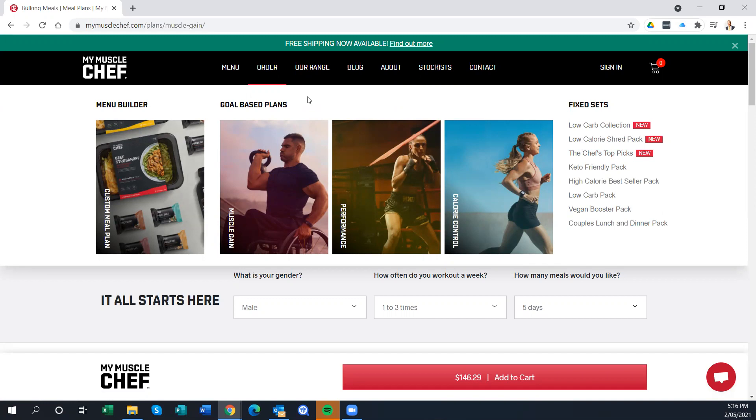These meals have a lot of flavor — more than I'm used to in my meals, but really quite nice. Don't just go out and try it without a plan. If you're going to do this, are you going to be more focused with your training? Will it make you more accountable to your coach? Without those things, you might consume food, feel better, but potentially put on kilos in a way that doesn't support your goal. For example, if you order four meals at 500 calories each, that's 2,000 calories a day — if your weight loss plan needs 1,200 calories, that's not going to support you. Pick the appropriate plan for your goal.